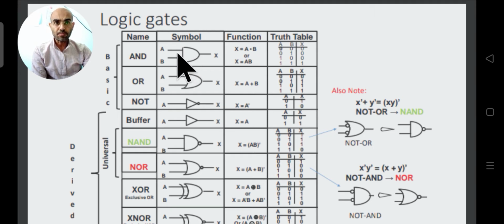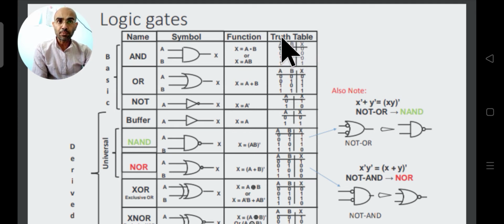To specify this, rather than first moving to the symbol, let's first see the truth table. As soon as you talk about this operator A dot B, this is a sort of multiplication. A dot B, A and B. This means if both the conditions are satisfied, then only the output will be present. We can specify this with the help of a table which is called the truth table. A truth table is nothing but a table which specifies the relation between the input and the output.